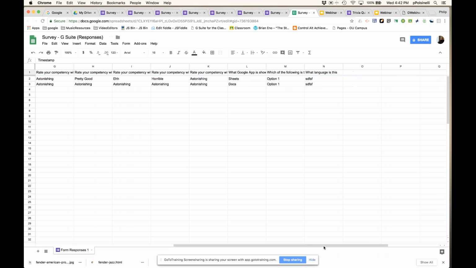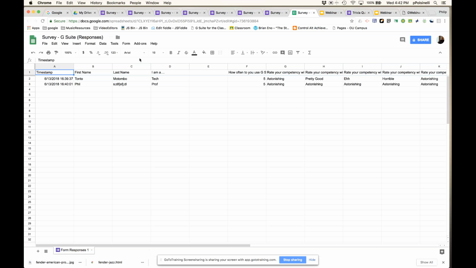That's how it works. You can collect data perfectly. Now, this spreadsheet will last for the life of the form, and all of the responses on it will also last for the life of the form. I cannot get rid of the responses. It is not an option. Okay, you will always have the responses. If you want a new clean form, you have to make a copy of your original form and start over again.